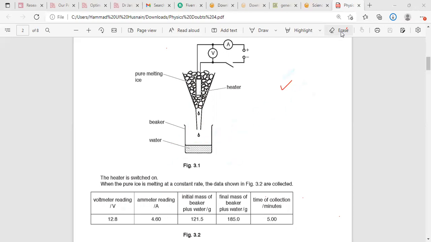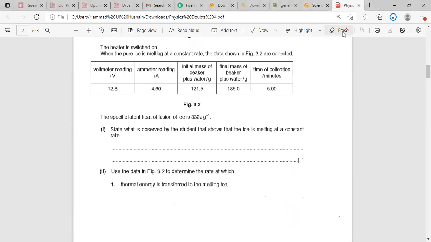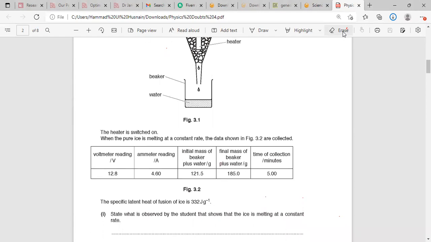This was the question, that you need to tell how we can conclude that the ice is melting at a constant rate. So from observing the volume of the water, if it is rising at a constant rate, then we can say that the ice is melting at a constant rate, why? Because this water is coming from the melting of ice, right? So if the water is increasing at a constant rate, it means that ice is melting at a constant rate. So by observing this, we can state that the ice is melting at a constant rate. Is it clear, Rani?